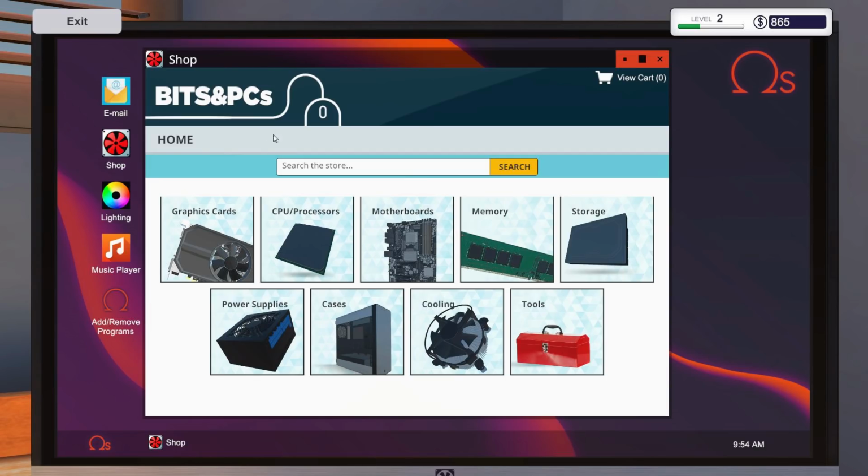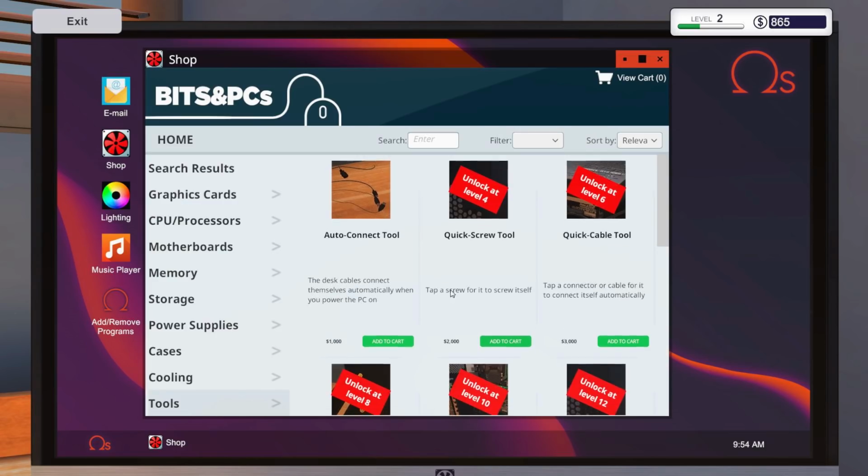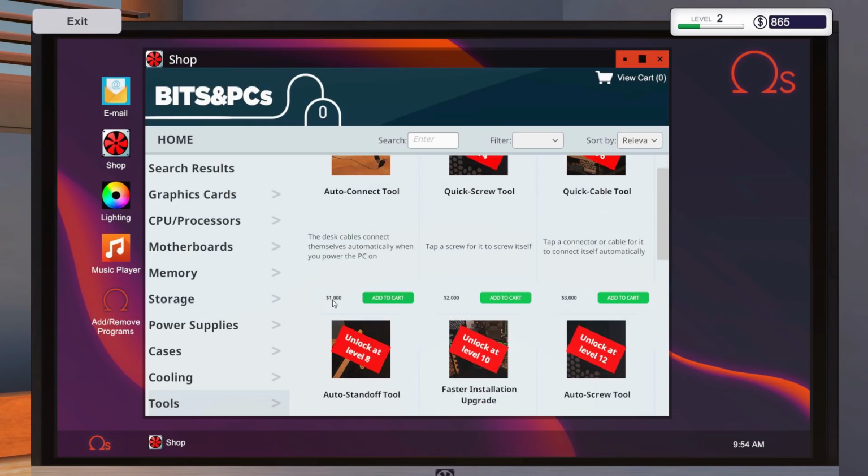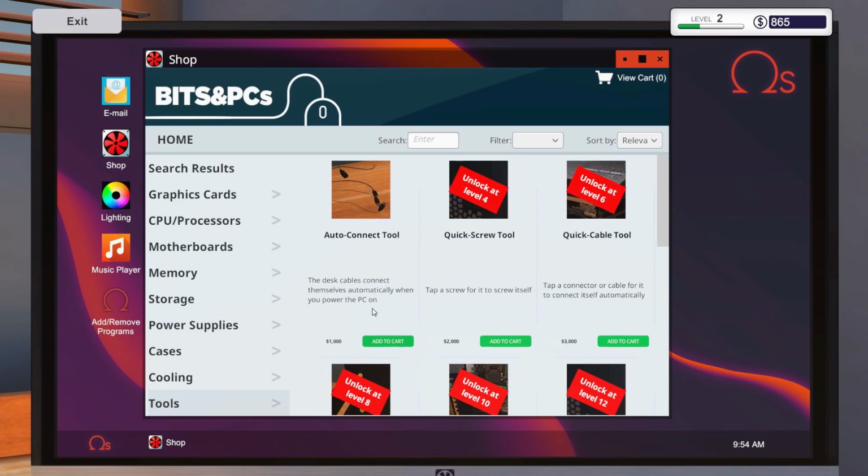But I also wanted to check out our new auto connect tool. Where is that? Oh, there it is. Auto connect tool under tools. The desk cables connect themselves automatically when you power the PC on. Oh, that is going to be fantastic. But it's $1,000. Are you kidding me? Holy smokes. Yeah, that ain't cheap. So we're going to have to start saving up our pennies.